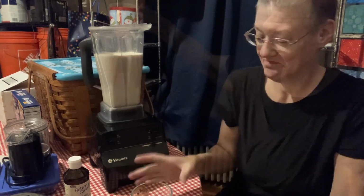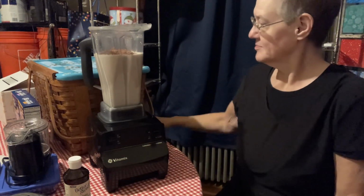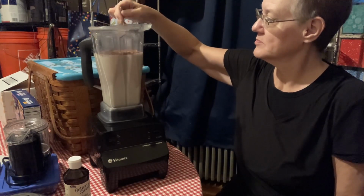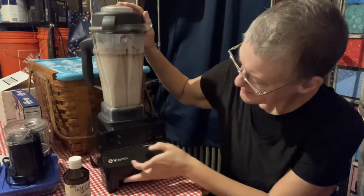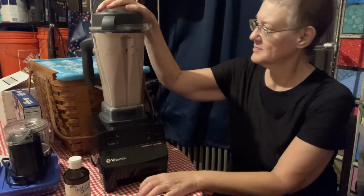We're going to use 3 tablespoons of unsweetened cocoa. I stirred this up first because the cocoa is going to sit on top, and when I turn the mixer on, it'll puff up and stick to the lid, and I don't want that. Start it on low. And know that it will foam on top. That's one reason I prefer to leave it in the refrigerator overnight. It's going to help that foam to settle, and then I'll mix it tomorrow again.